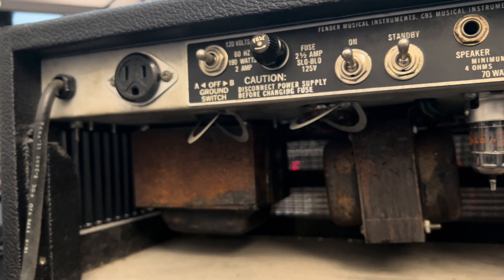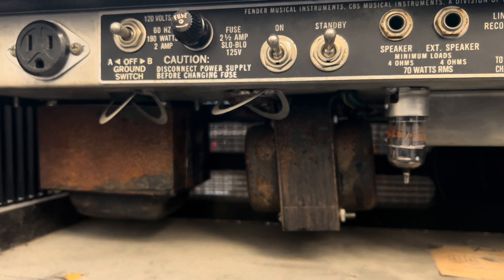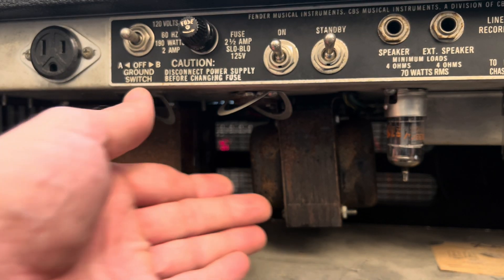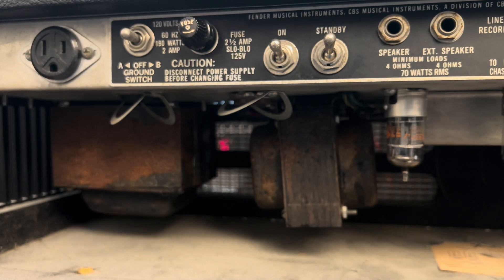There's a little bit of surface contamination there — not a big deal. And you can probably see quite clearly that the transformer is canted to the port side. Super cool amp, Kyle — I'm so happy you brought it over. Once I get her popped open we'll figure out how deep you want to go, or if you want to change the character of the normal channel or bass channel, and we'll just take it from there.